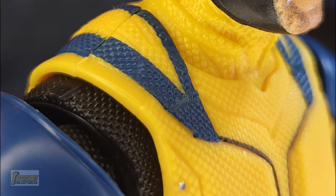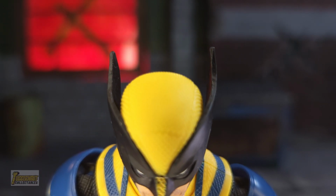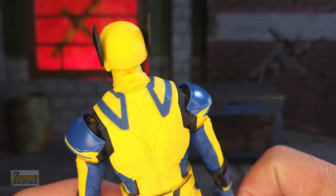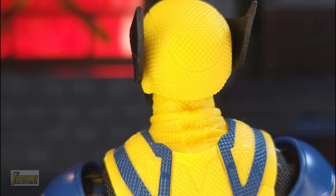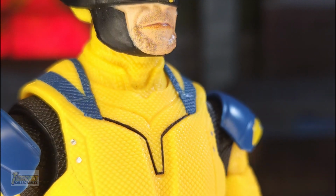The yellow parts of his costume, or majority of the body mold, has some kind of basketball-like texture, like small dots together. In addition to the basketball-like texture, there are sculpted lines. It's rare for him to have any smooth part. Only the shoulder pads, the boots, and the gloves have those smooth parts. Though the neck looks like a separate piece, there is no swivel to that, but there are a lot of folded sculpted details on the neck.